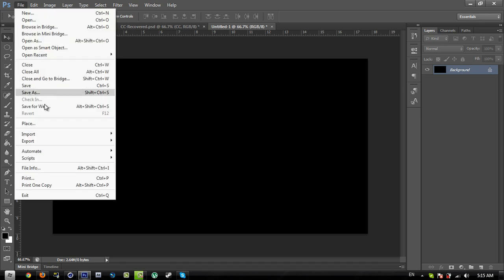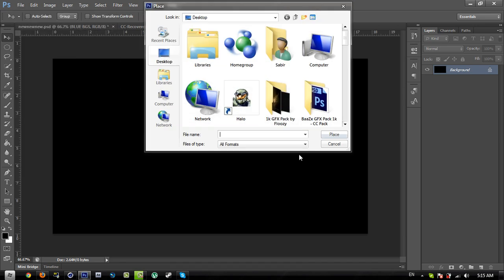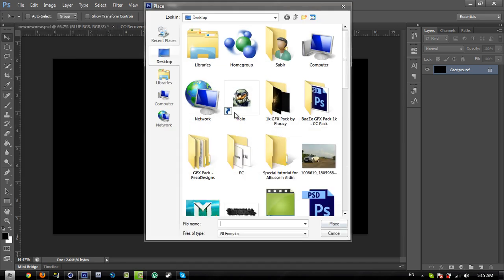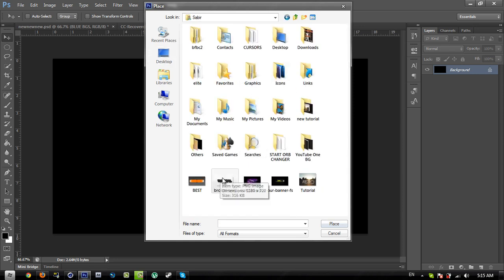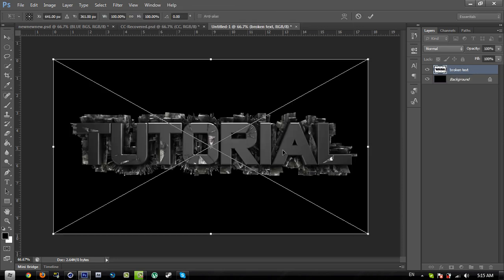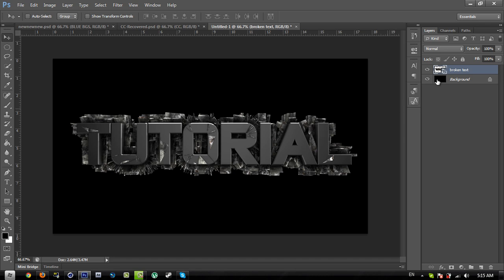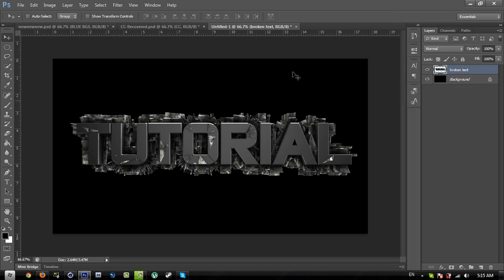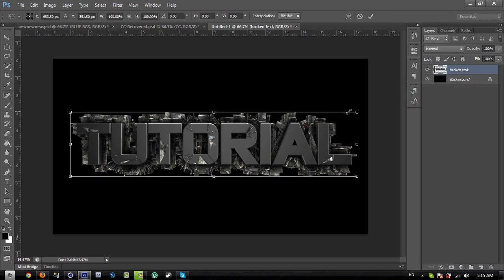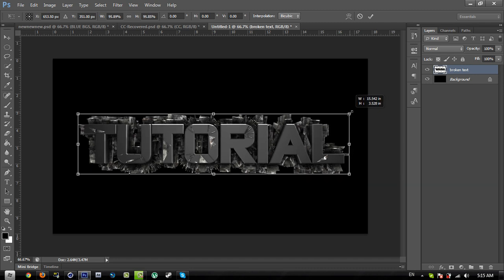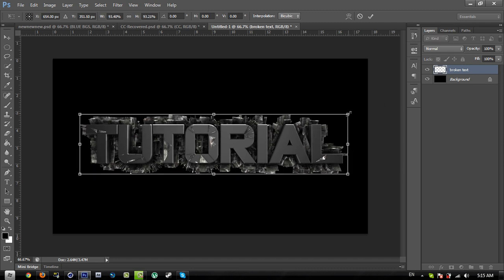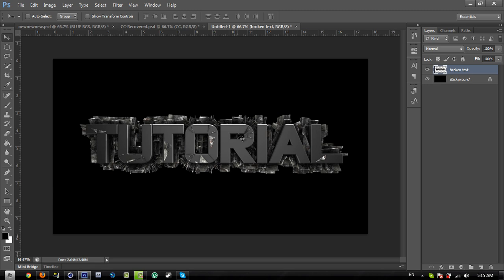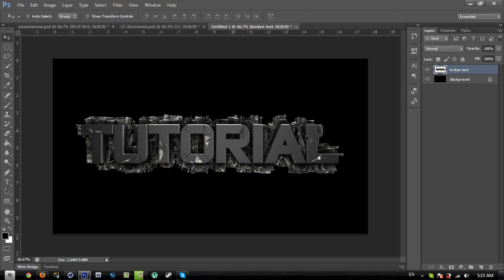So go to file, place, and place your text, broken text, and press enter. So right click on the broken text layer and click Resize Layer. As you can see, it's resized, so make it a little bit like that, move it to the center.